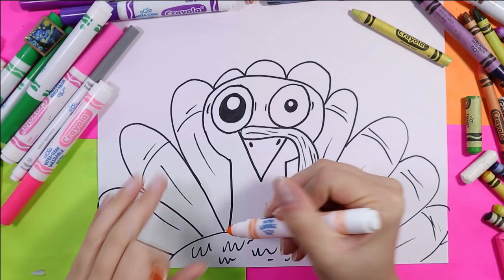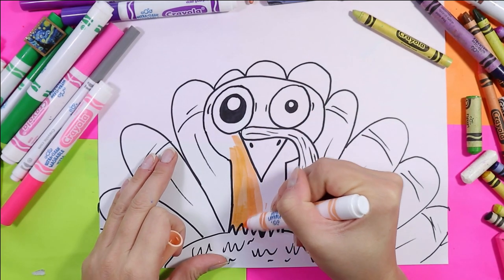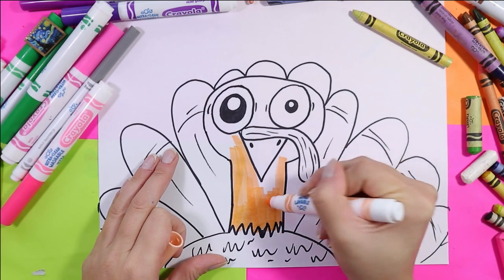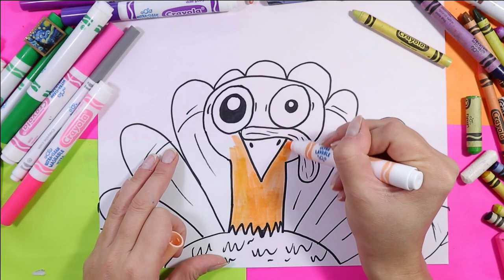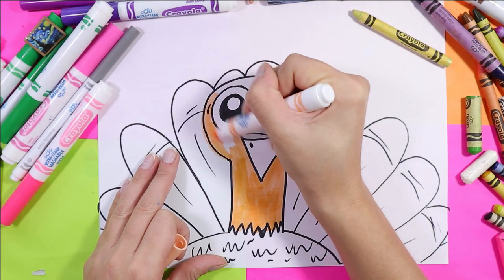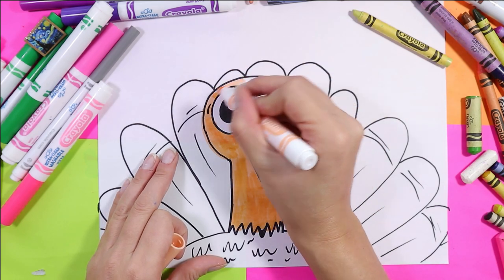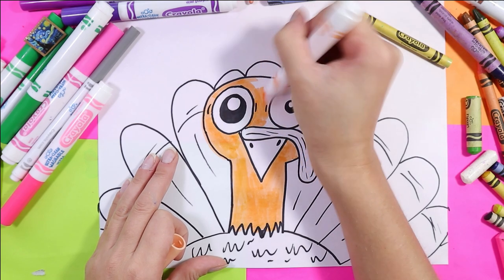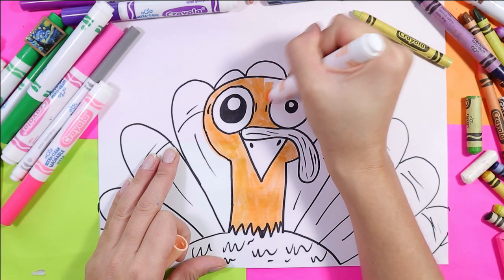First, I'm gonna take a beige or this sandy tan felt marker, and I'm going to color in the head. Now you can choose to use whatever you want to color your turkey with. So you can use oil pastels, you can paint, you can use wax crayons, you can use pencil crayons. You pick your mark making medium and you can follow along, and you can choose to use the same colors as me or pick your own. It is your artwork and you should do what makes you happy in your art piece.